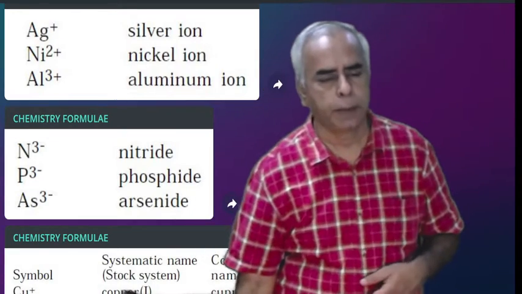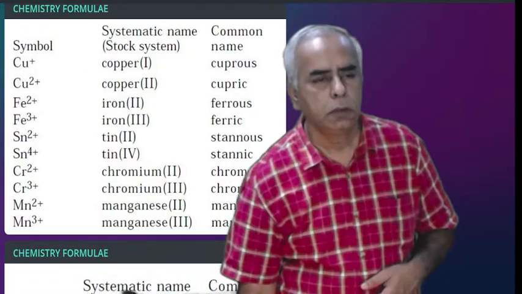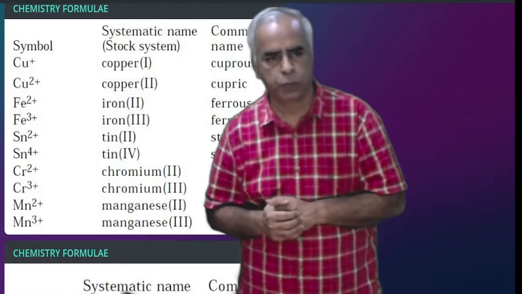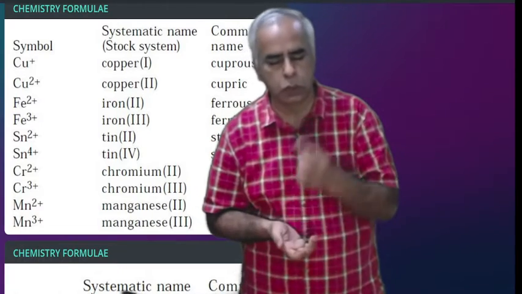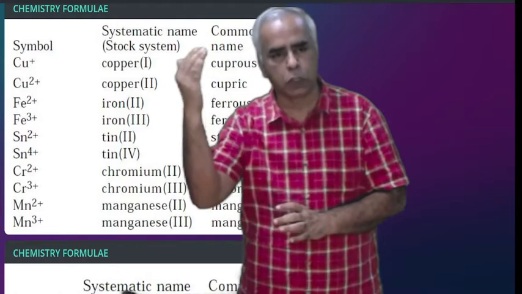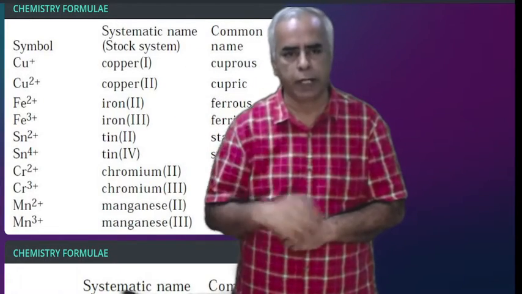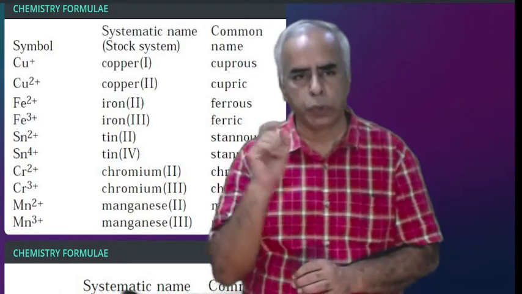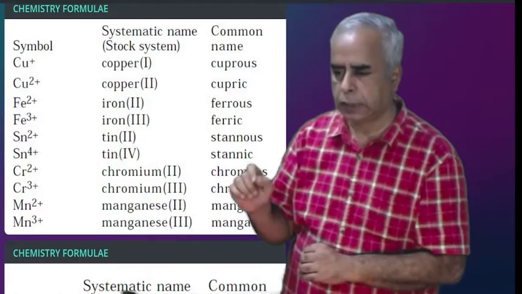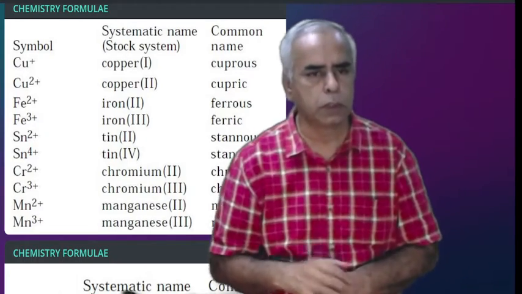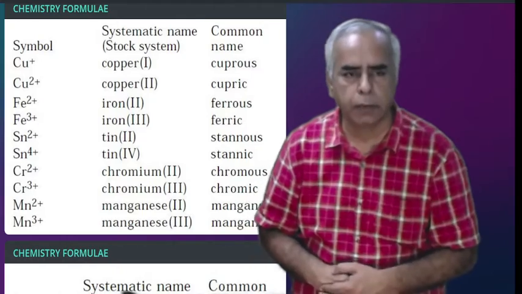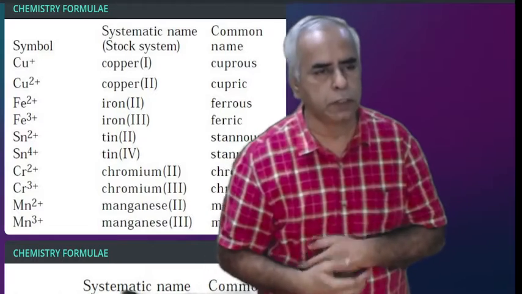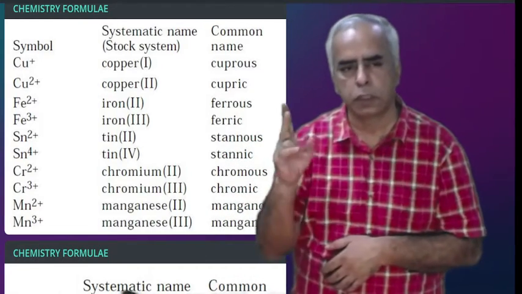Okay, right. Now we have systematic nomenclature as well as common names. For example, Cu plus has a single plus charge. It is called cuprous according to the old common name. Lower oxidation states have the suffix OUS and higher oxidation states have IC, so Cu2 plus is cupric. But in the systematic name we follow copper 1, indicated by a Roman numeral. So copper 1, and copper 2 means 2 plus.